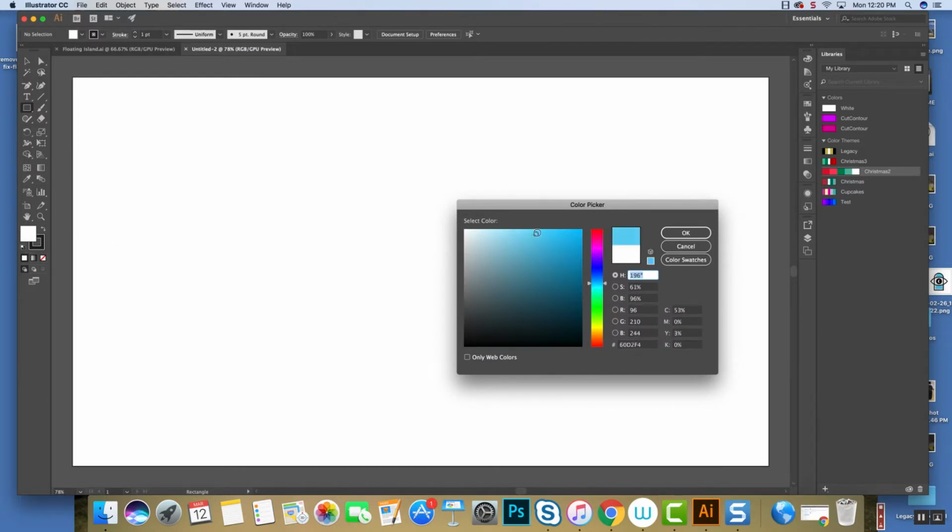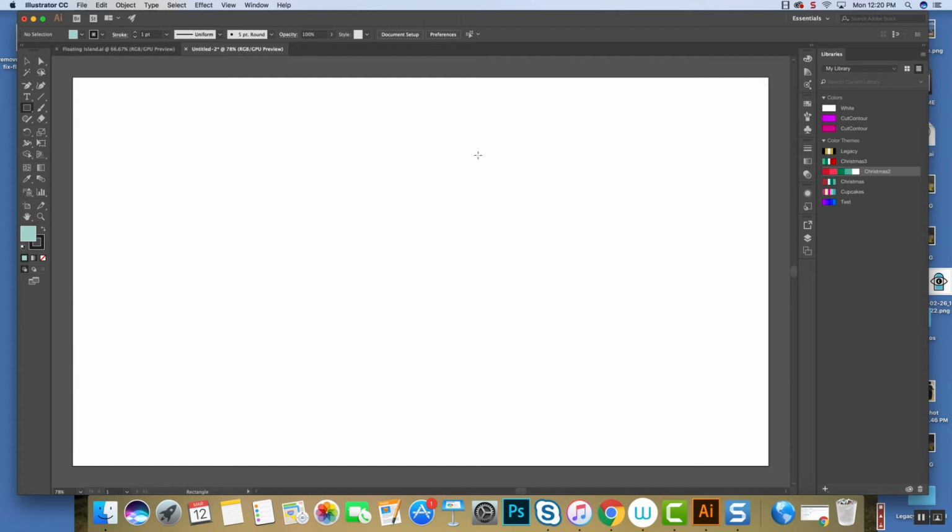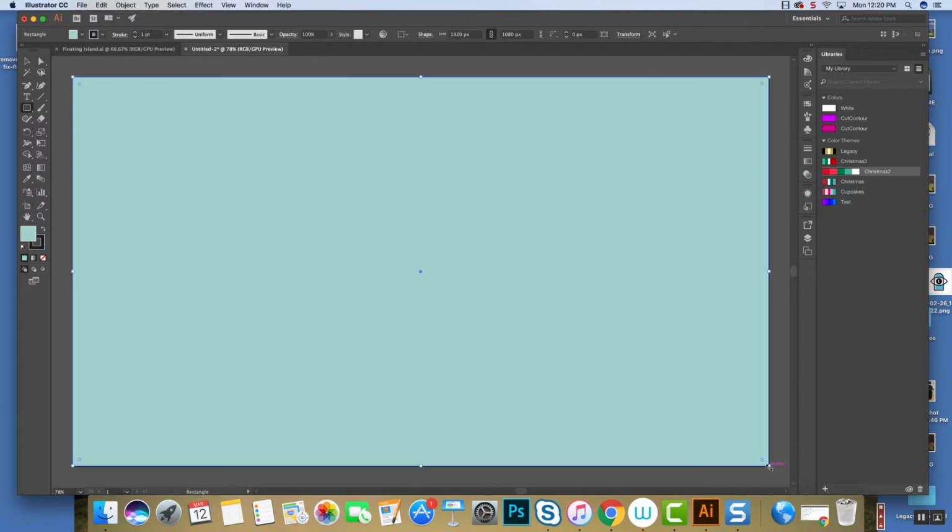I will give you that hex number and you can type it in right here. That information is in your instructions too, but the hex number is AAD6D4. Hit OK. Now we will just click and draw out our rectangle that is going to fill the background, and that's the exact color we want.